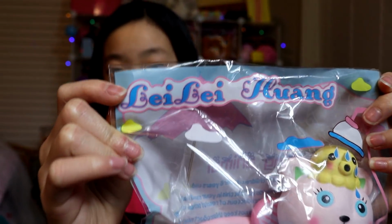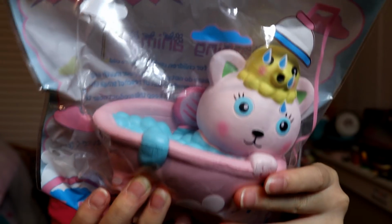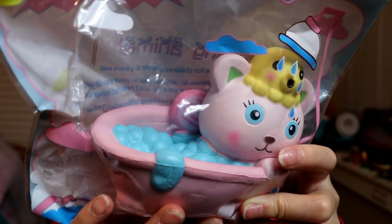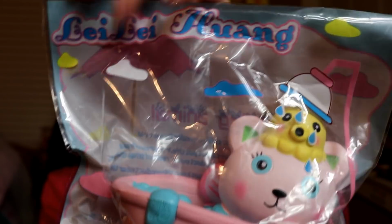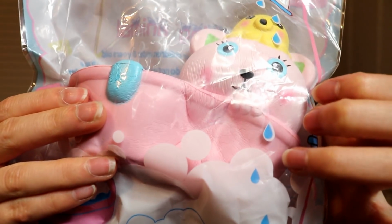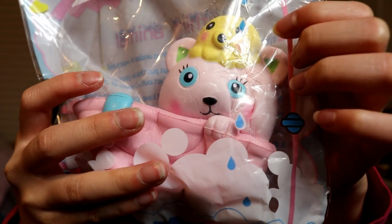So this next squishy is a Lele lung squishy. Or it's made by Lele. So here's what the squishy looks like. It is a bear taking a bubble bath with a little squid on top, and he's so cute. And the packaging even shows like the shower head. The bag is very crisp. And the squid on top is super cute.